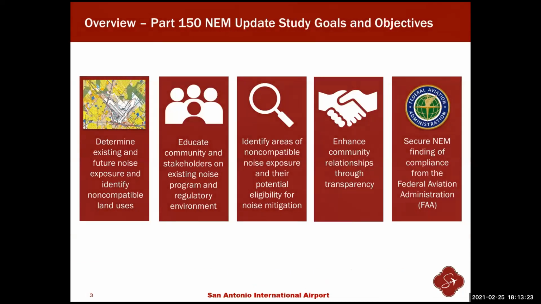The proactive engagement process of Part 150 is an excellent way to educate the community about the existing noise environment and identify areas of non-compatible noise exposure and their potential eligibility for noise mitigation. While it was too early in the process to determine future potential eligibility during our first set of workshops in October 2020, today we'll be presenting the draft 2026 Future Condition Noise Contours and the associated impact analysis, which will help inform future discussions regarding potential eligibility for acoustical treatment.